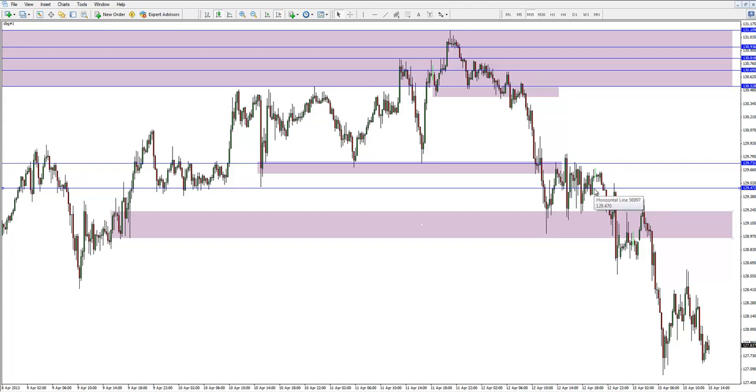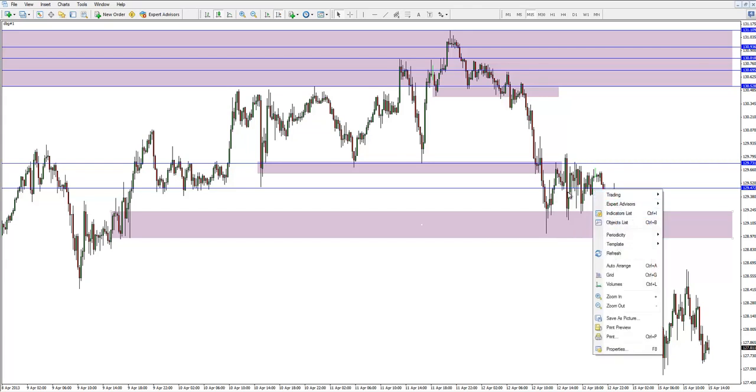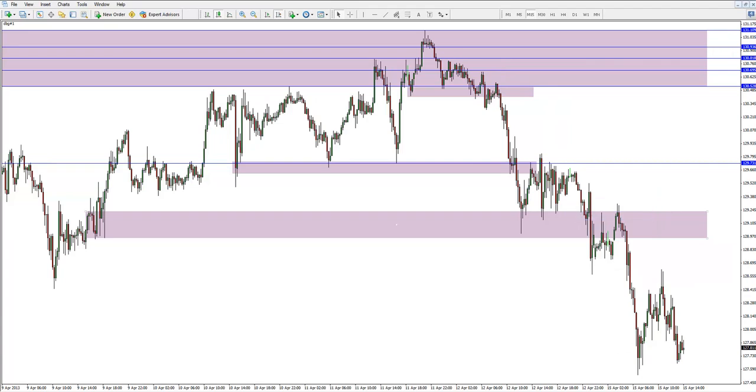Let me delete that, I don't need that on there anymore. You can see what we do is we just consolidate and we just do this. Now this is obviously getting to Friday night, so I'm just ignoring the fact that it's Friday night and just looking at the PA. Okay, so we have a pennant, or whatever you want to call it, a triangle forming, just consolidation.